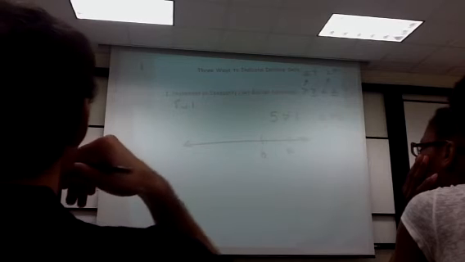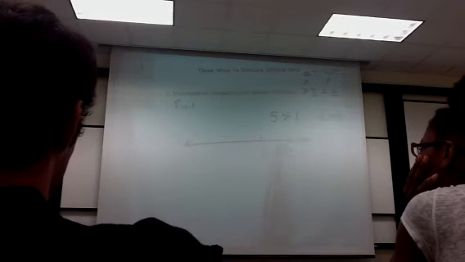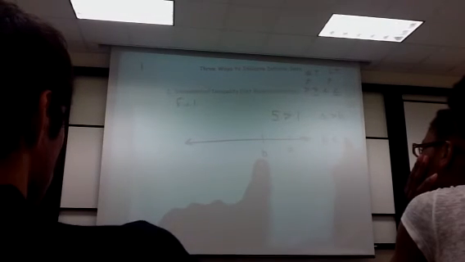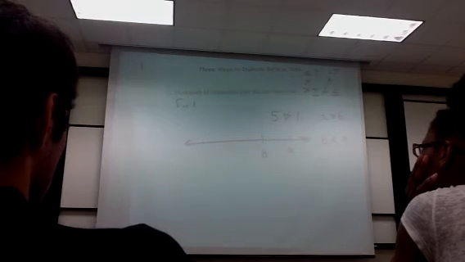But even without knowing where 0 is, I still know that A is greater than B because A is to the right of B. Or I could say B is less than A because B is to the left. Okay. So that's a true statement I can make even if I don't know the nature of those numbers themselves.